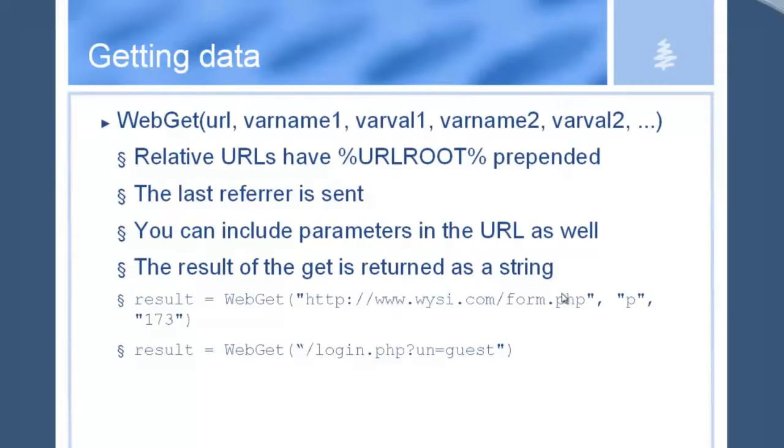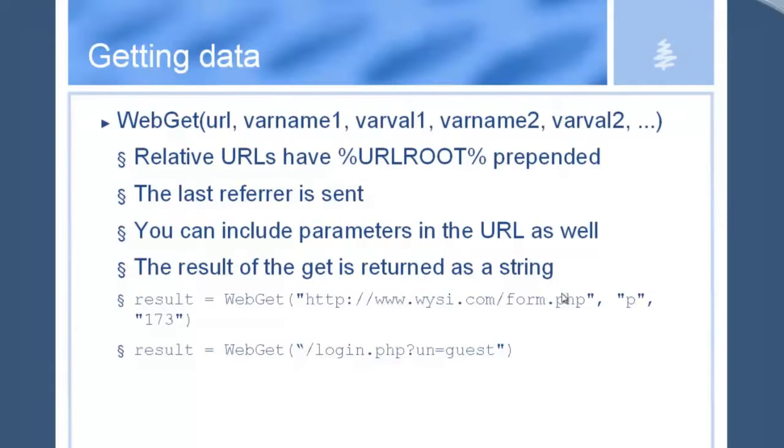The first has to do with getting data, and that's the web get statement. It takes a URL to get data from. It takes a variable number of parameters that you might pass up as well as part of that web get. If the URL is a relative one, that is, it just starts with a slash, then we'll assume that we should add the URL root property to the beginning of it, so you don't have to record the full URL for everything. And when we record load scripts, we take advantage of that as well.